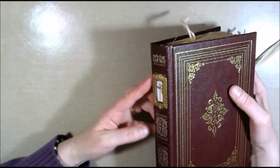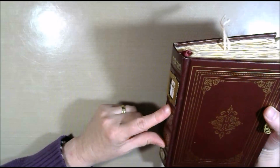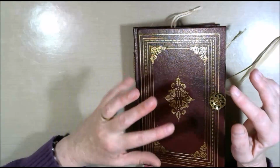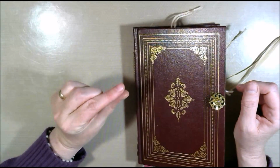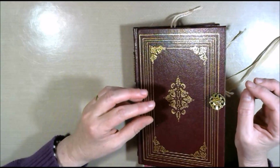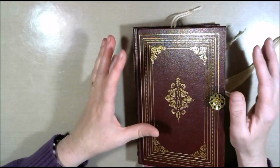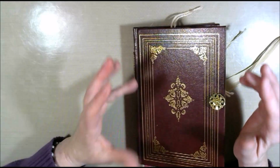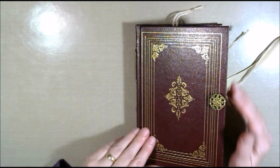Now, when I first saw this pretty cover, I decided not to sew my own signature in it, but rather to use the original pages. So I took out about 1/3 of the pages, and the rest of them I glued together in little packs of 5 or 6 pages each. So I have some really sturdy pages in here, but I did this mainly because I like a lot of tuck spots and pockets. I don't need that much journaling space, and I like the background to be very sturdy so everything glues together easily.